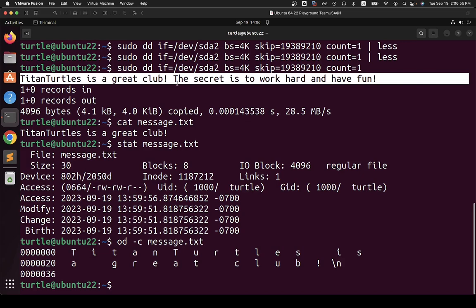Essentially, we are hiding this secret part inside the file block. The reason we can do it is that we tell the system the file size is only 30 bytes, and after reading the first 30 bytes of the file block, the system will stop reading. The rest, although we saved something there, we can't actually see. So this is how to hide a message inside the file block.